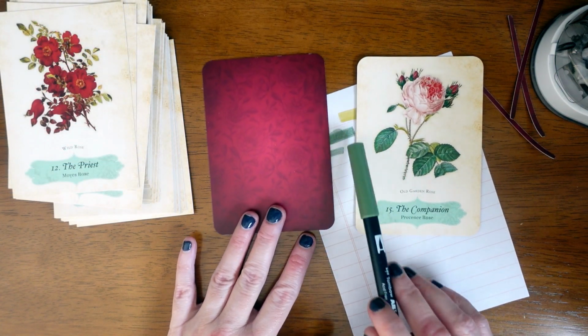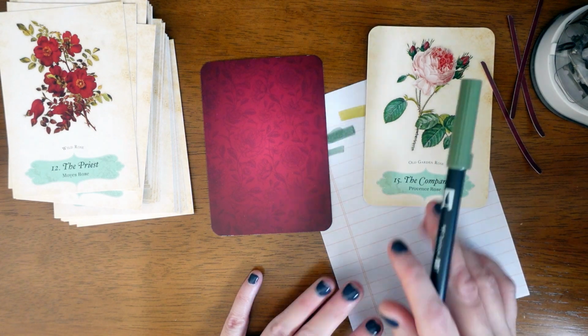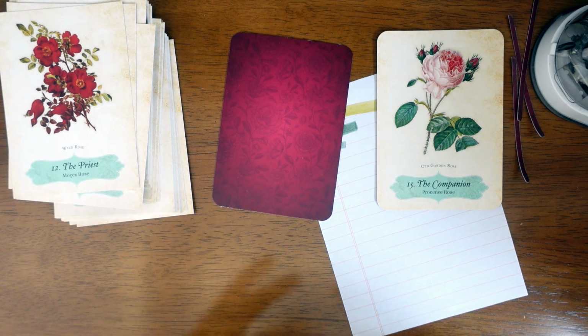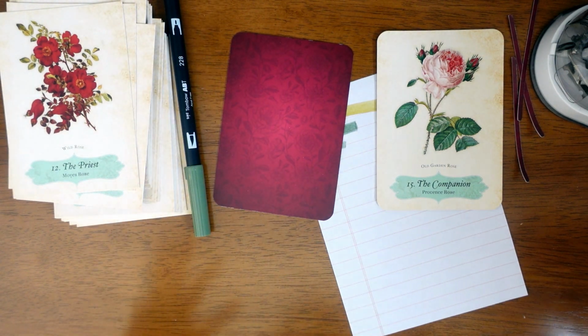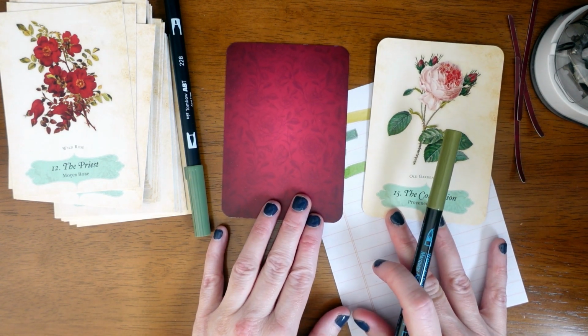I kind of like this color. This is like one of my favorite go-to colors. I'm thinking now that I'm seeing this with the red, that's like too yellowy, and it's gonna pull out more of a yellow color and look more gold than green, which is not something I want. Not that I have a problem with that because I edge in gold, yellow colors a lot, but I don't want that with this particular deck. I do have this kind of little odd, usually I use Tombow, but ooh, that one's really green.